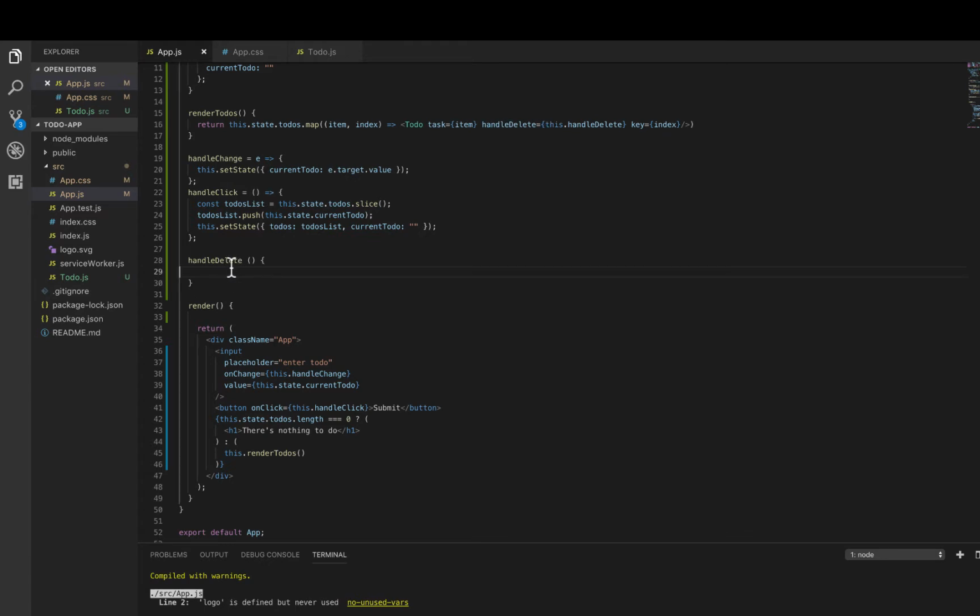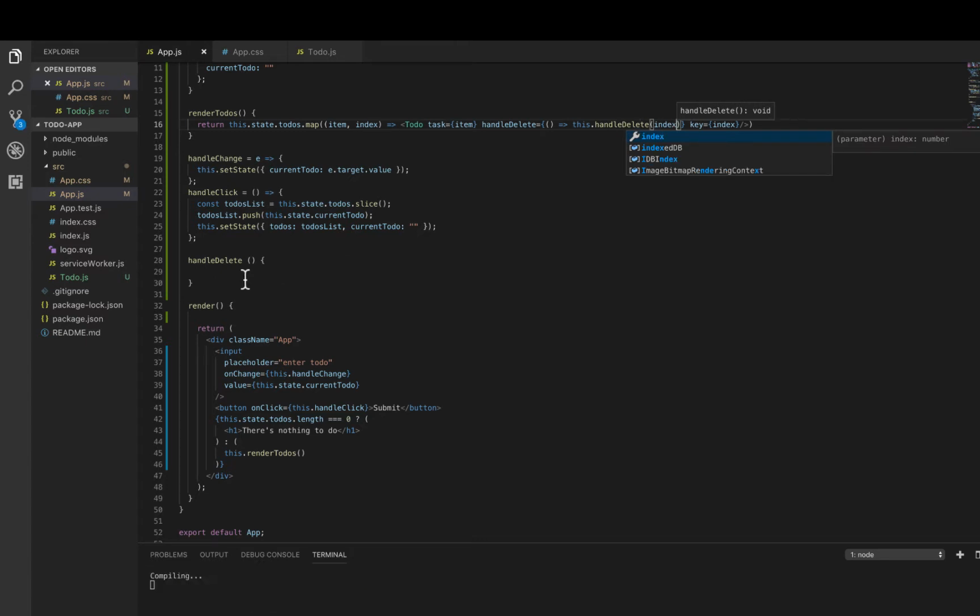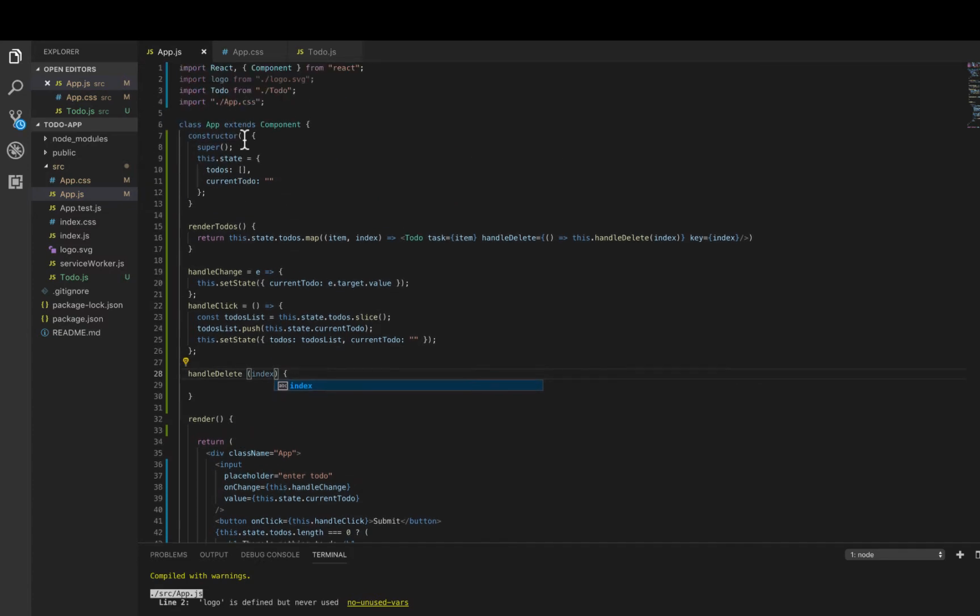In here, how do we handle our delete? We actually have our item, or I don't need the item, I need the index. So let's say we're going to call this function here. When that undo delete function is called, go ahead and pass in the index and call undo delete with the index. So when I know the index of the to do in the array, I can delete it, right? So let's implement that here.